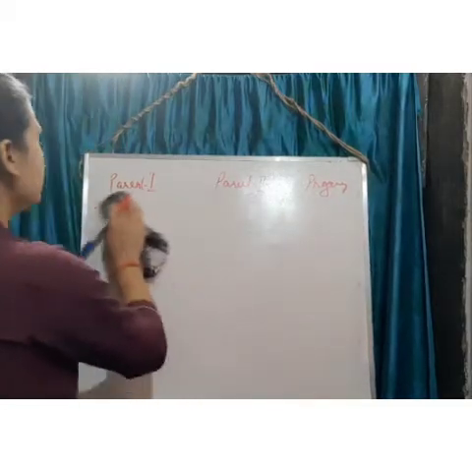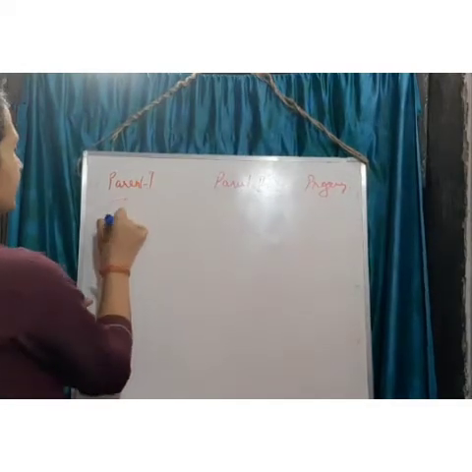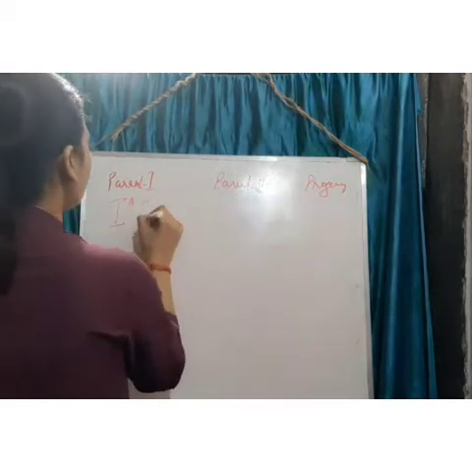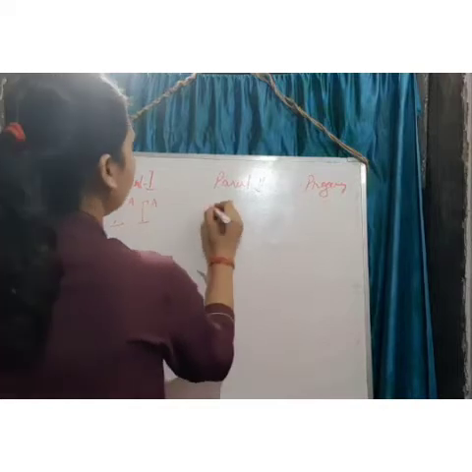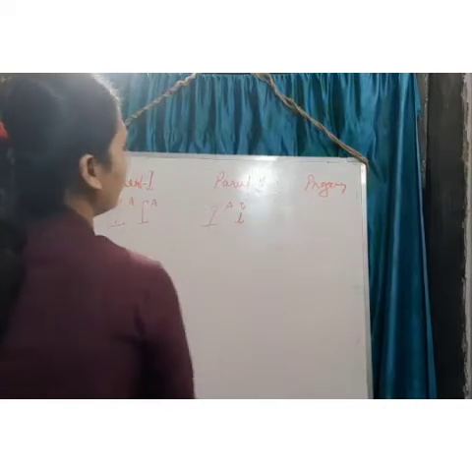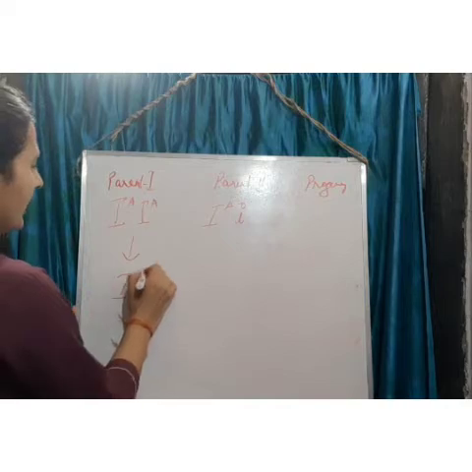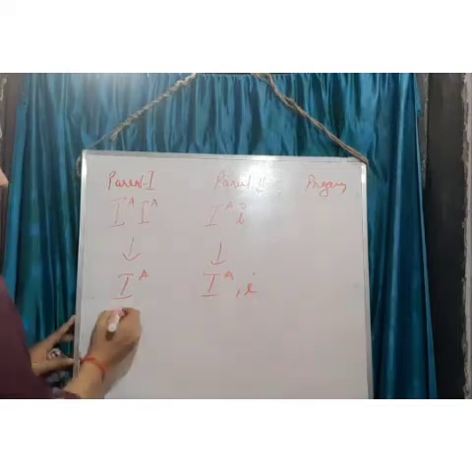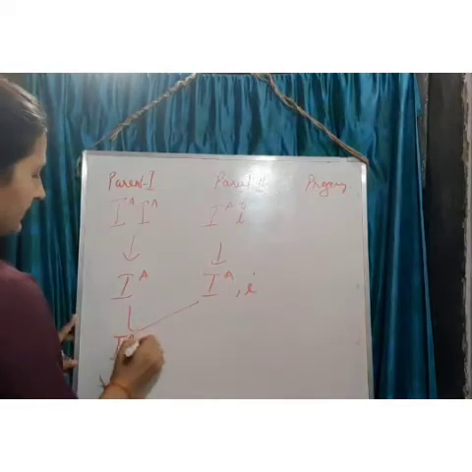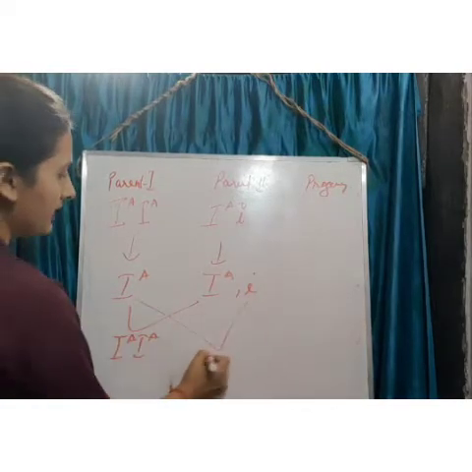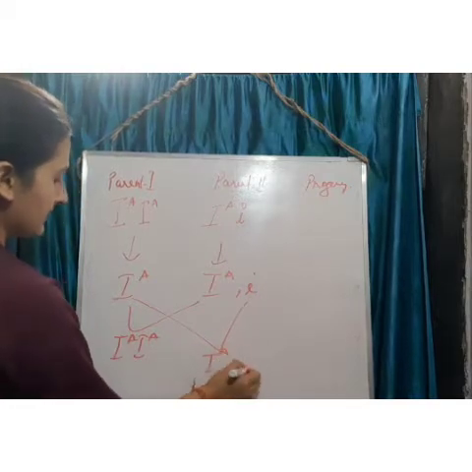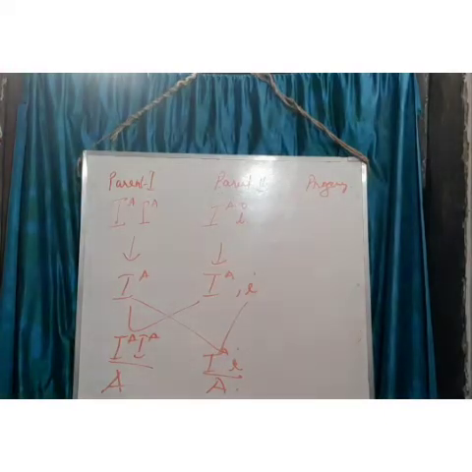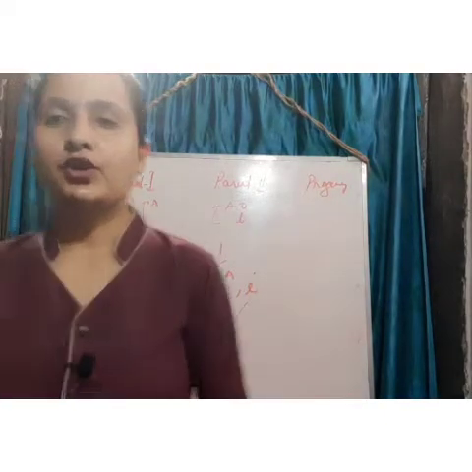Suppose both the parents, one of the parents possesses IA IA, and here, suppose it is IA and i. So from here one gamete will come, and from here two, because both are different, right? So the possibilities are either this or this. But in both cases, the blood group will be A. So this is called your codominance. I hope that codominance is clear to you.